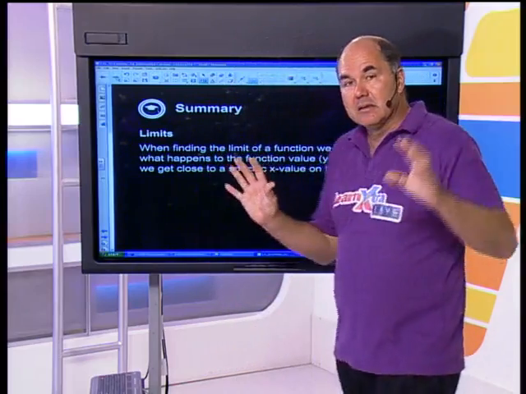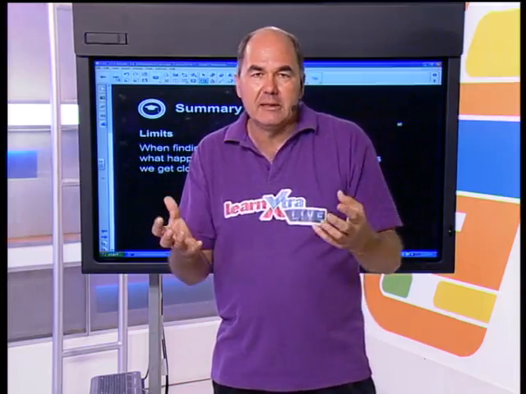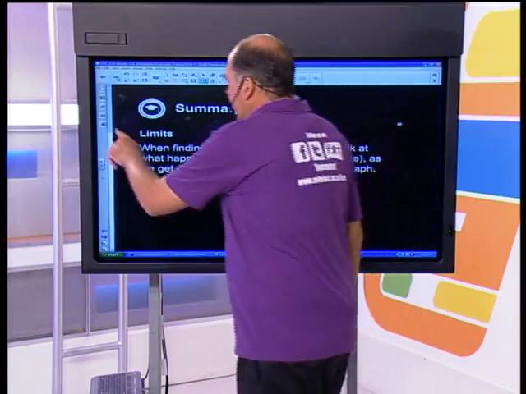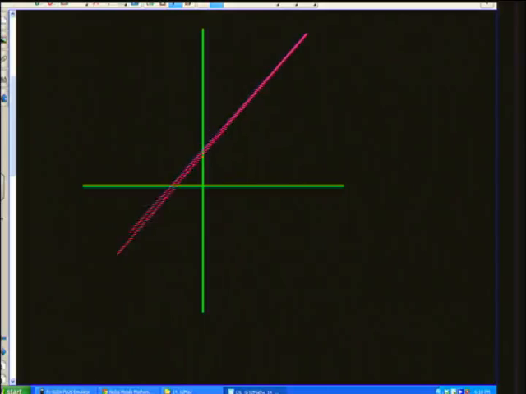Now, in maths, this word limit doesn't really have a similar meaning in some ways. What it's saying is the following. Let's take a very simple illustration. And I'm going to take a little graph here, and I'm going to just quickly sketch it for you, because I want you to get the idea of a limit quite clearly. And we're just going to use a straight line graph, and we're going to put some numbers to it. Very, very straightforward, okay? And we're going to say that point there has a coordinate of 0 and 5.